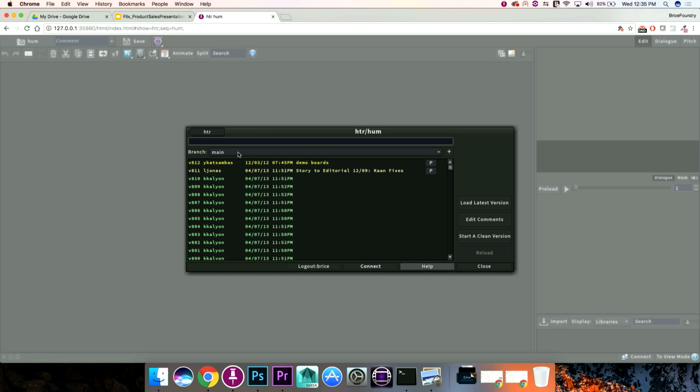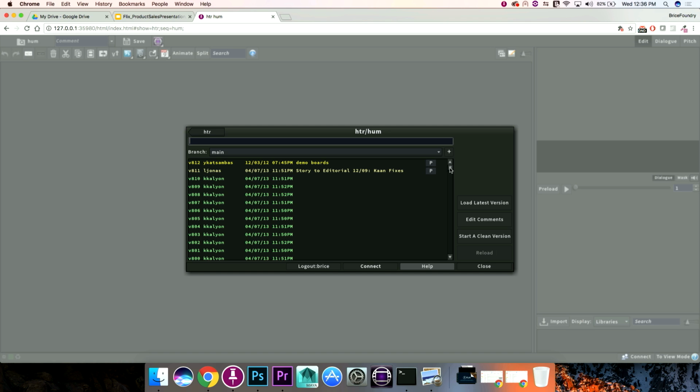Something that Flix is really good at is keeping track of everything you've ever done with Flix. So whenever you make a change, whether that's a revision on the board, moving boards around, moving an actual shot around, changing dialogue, changing timing, editing the audio, whatever that may be, you have an opportunity to save as a new version. So that means whenever you make a change, you can go back to a previous version and make sure that you can work with what you want. And if you remember something that was better at one point, you can always go back to that.